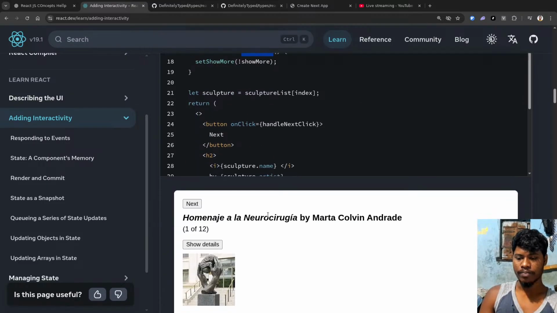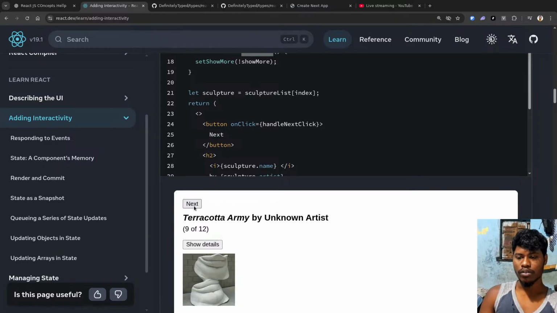So if I click next, then next, and if I'm on 12, then I'll go to 0 again, then 1 again.